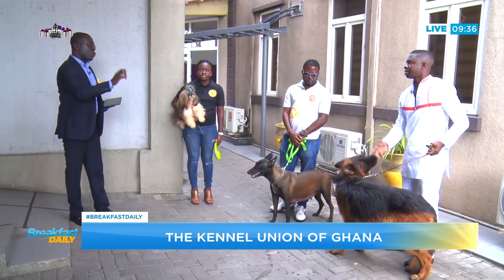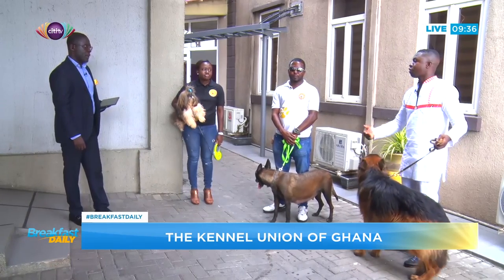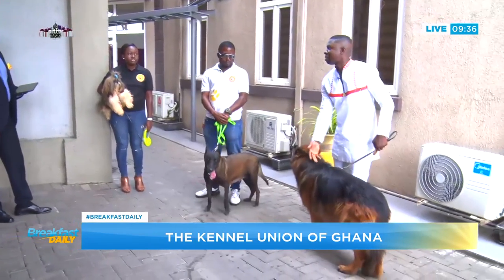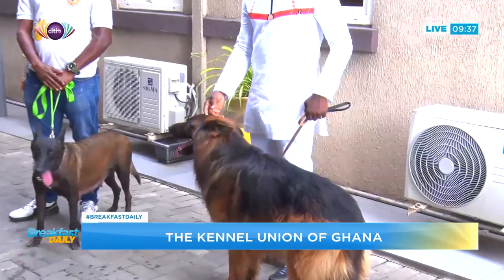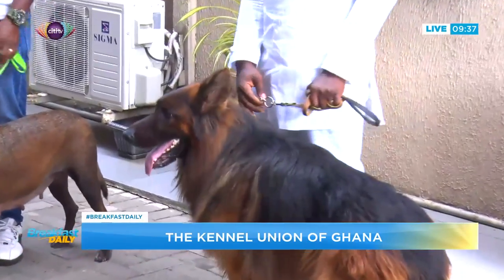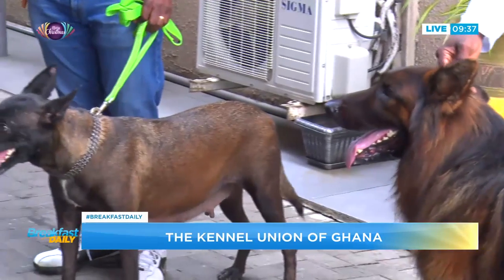When you say 'well-bred dog', what do you mean? I can prove the genetics of this dog — it's a pedigree dog, there are documents on it. I can take you back four, five, six generations, all the way back to the 1950s to the great-grandparents of this exact dog, and I have documentation on all of that to prove it.